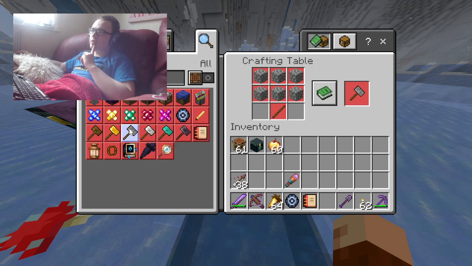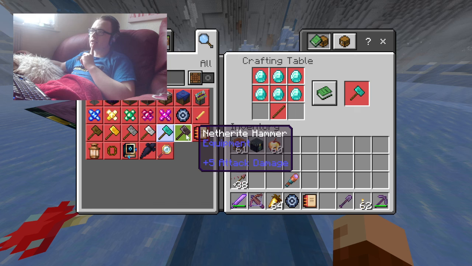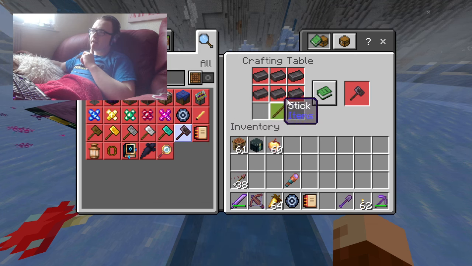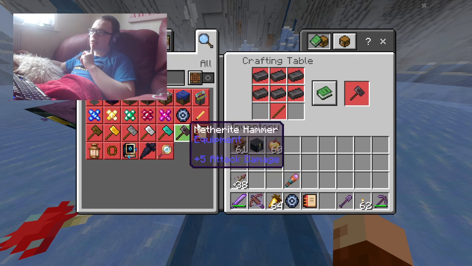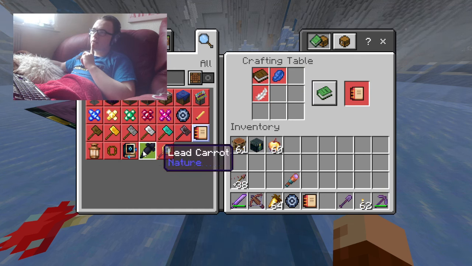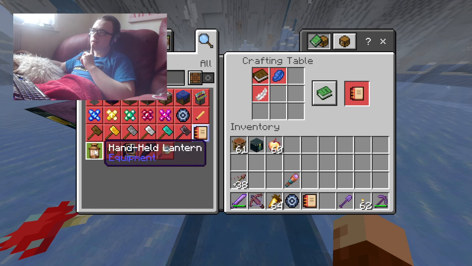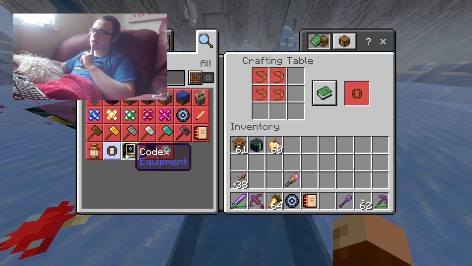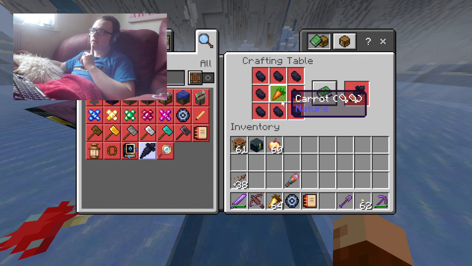In here you can make hammers, the basic hammers with sticks and cobblestone and iron and diamonds and netherite ingots apparently. With this one I would have just made it the diamond hammer plus a netherite ingot, or something, I don't know. Can we make the tutorial book? You got the handheld lantern. Rope. Lead carrot that I showed off earlier.